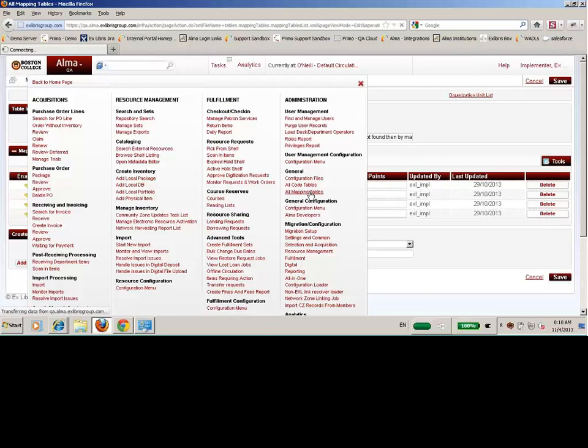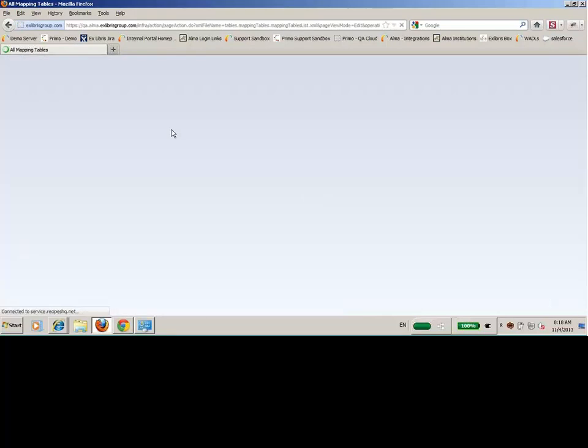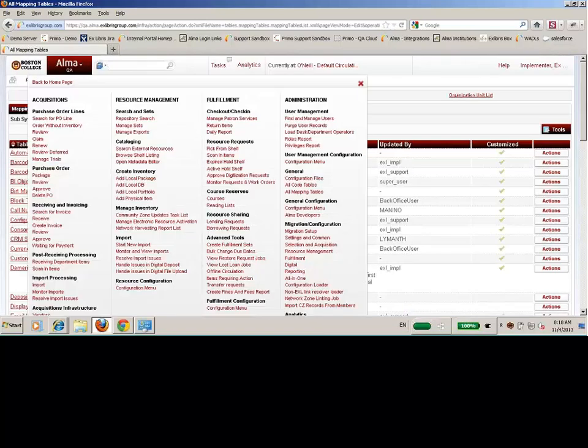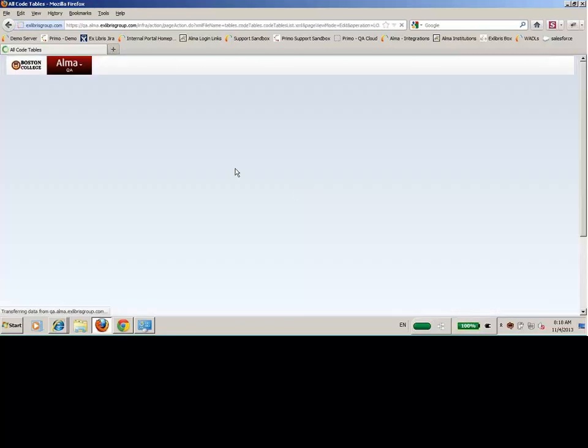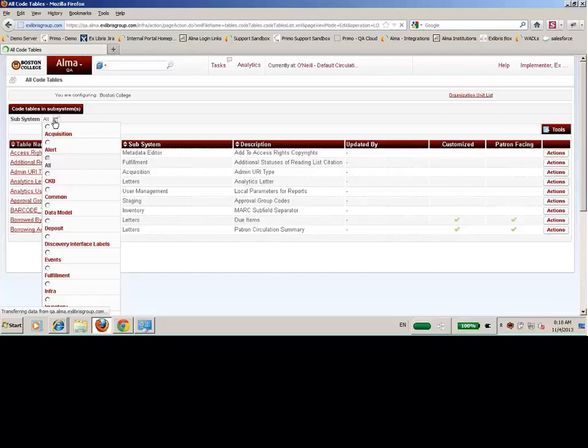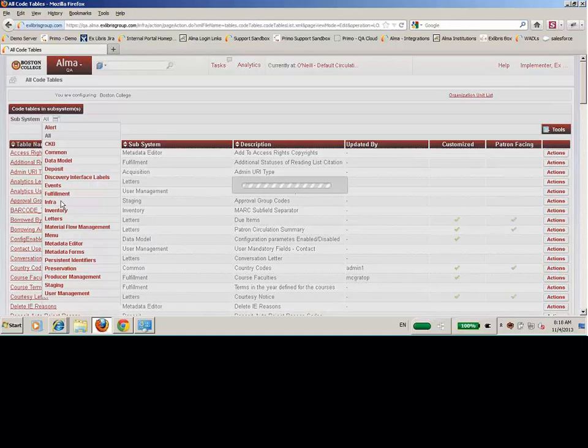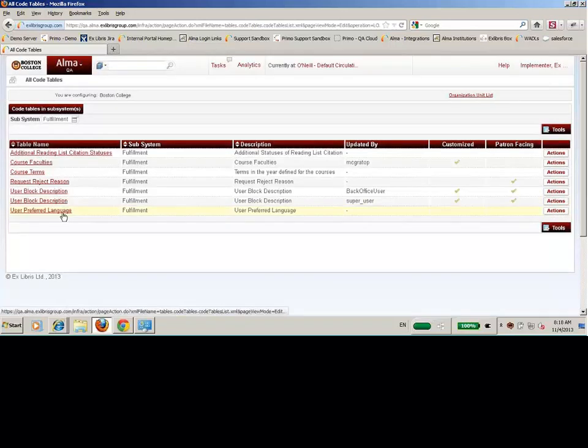So what I will be doing now is looking at the relevant code and mapping tables, perhaps let's start with the code tables, to look at how to set up a demerit block. So I'm looking right now at the code tables, and this is again relevant for you, professional services for support. This is the menu that is available for you. And if I'm looking at the list of fulfillment code tables in here, we'll see the table that is relevant for setting up blocks.